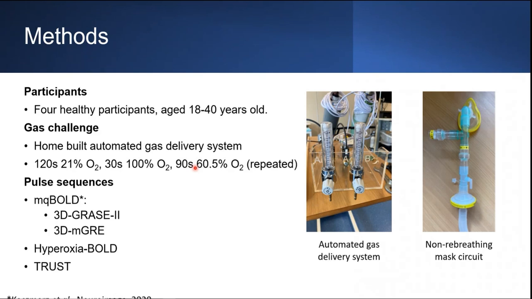And we use these sequences from the Munich group we've been collaborating with. So a 3D GRASE sequence to measure multi-echo spin echo R2 measurements. And this should say 2D. It's a 2-dimensional multi-echo gradient echo sequence. And then a relatively high resolution BOLD EPI sequence, gradient echo, for our hyperoxia BOLD, and a local implementation of TRUST. Oh, and of course, we also use this non-rebreathing mask circuit inspired by Felipe Tancredi's model, but using the modifications that Sana Suri is using in Oxford.